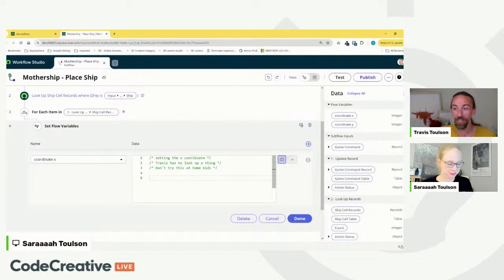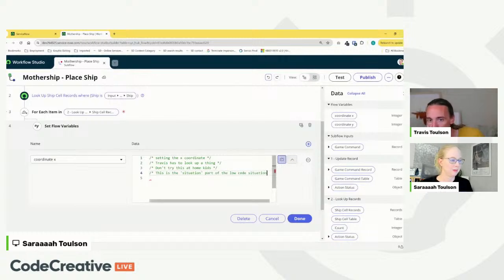Sadly, this one I think is going to require a script. Let me think about this. I wonder if there's a way we could use decision tables for this. Oh, decision tables. I know somebody at ServiceNow that would be very happy to see us use decision tables.